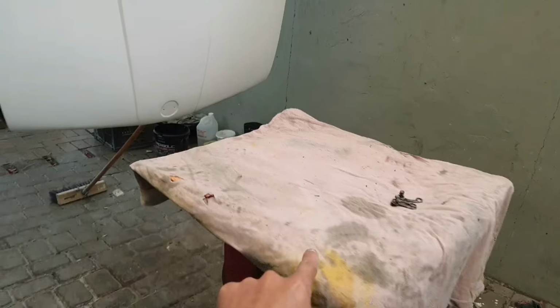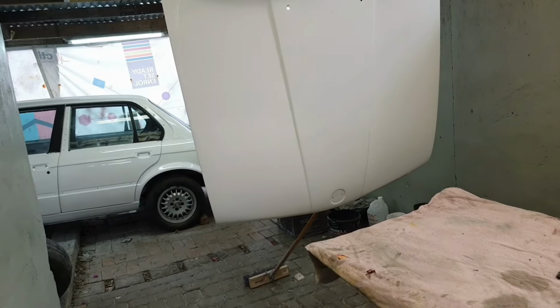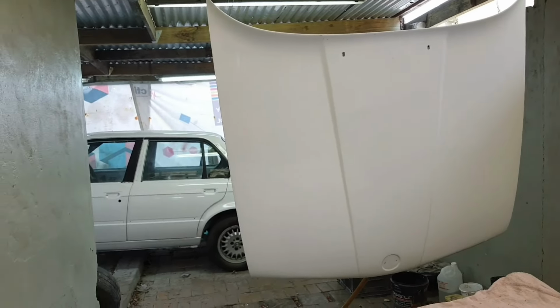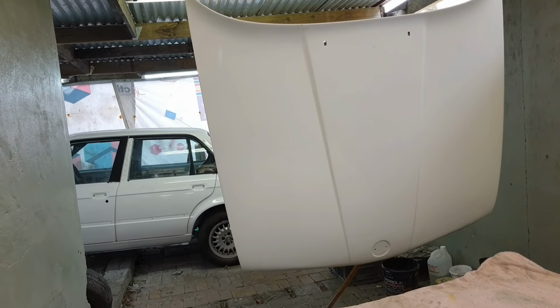Yesterday, I don't think it's gonna show up on camera, but what happened was the bonnet was over here, right? And I messed up. But you guys will see in the video right now. It's not showing on camera, but there's a dent over here and over here as well. It's pushed out a little bit from behind. But it's not as bad as what it looked yesterday, but yeah, I'm a little bummed because you guys know I straightened this bonnet out, and I was super happy about it, and now we have a setback, so we're gonna have to redo it.